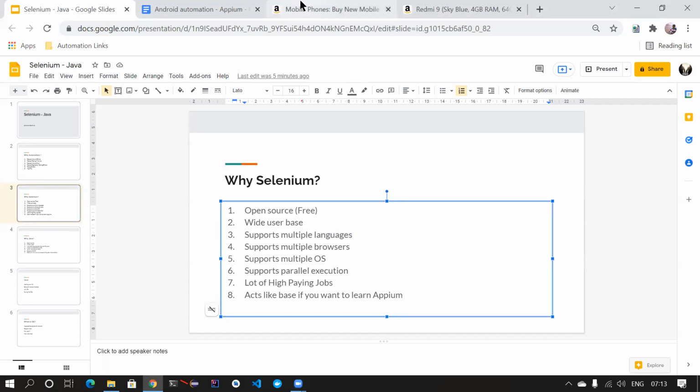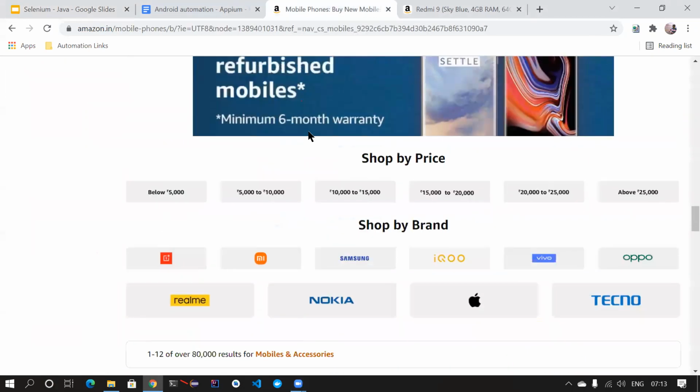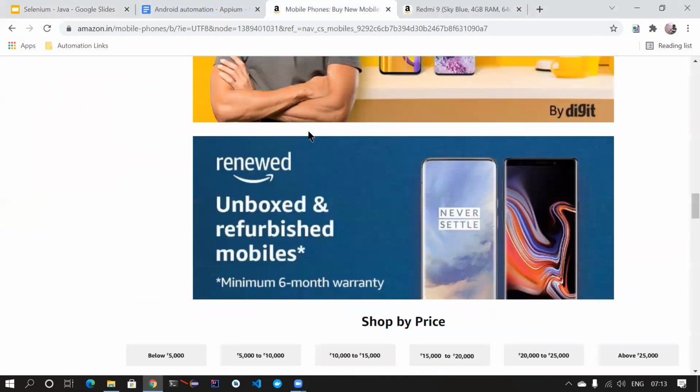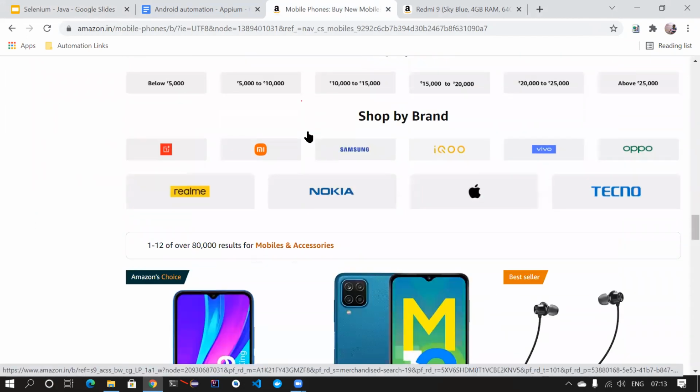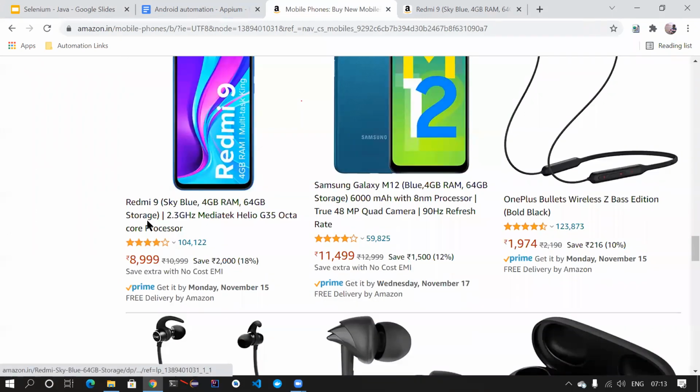For example, you are working on Amazon, you want to test this website in Chrome, Firefox, Edge, and then Opera, and then Safari. So that's your requirement as a manual tester. How will you do this? It's really hard, guys. You need to test the same thing in different browsers. Okay, you have to place an order for this Redmi 9 in 5 different browsers, and then in the browsers also you have different versions people may use.